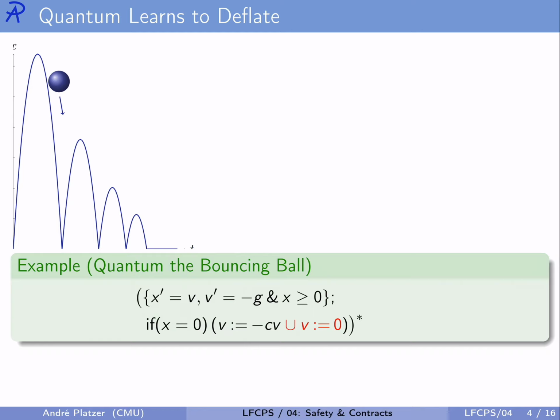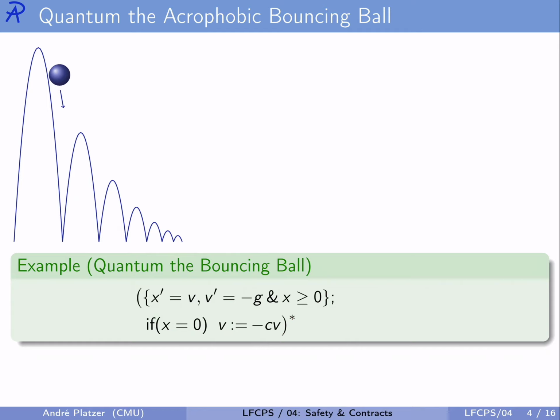And it is, of course, much easier to write down this phenomenological description of the model. The behavior of this model includes the real behavior you see in your bouncing ball. It also includes other funny behaviors, such as keep on bouncing all the time. But if we succeed with a safety analysis for this easier model, which includes the real behavior, then we've done so in an easier way, which is good for us. So let's go back, however, to the original model without deflating, just for the sake of argument, to make our analysis a bit easier later on.